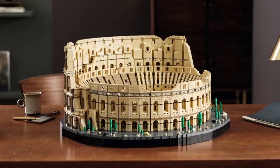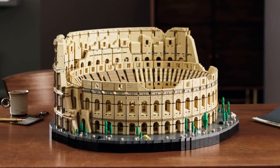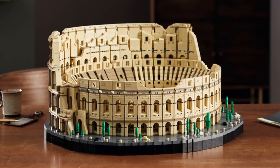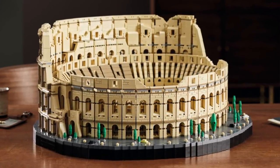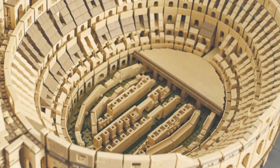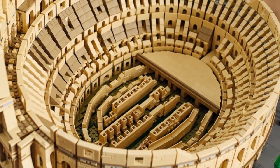Not that I would recommend you do that, because the 9,000 pieces in this set are going to keep you busy for quite some time. I said clear off the coffee table, because I mean it. This set is incredibly large, but it doesn't take up a lot of space height-wise, so you're going to need a large footprint in order to display this.